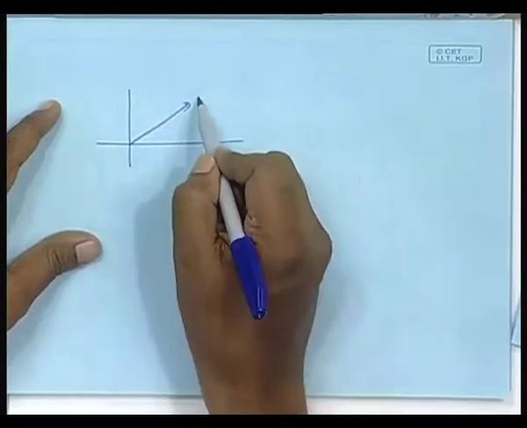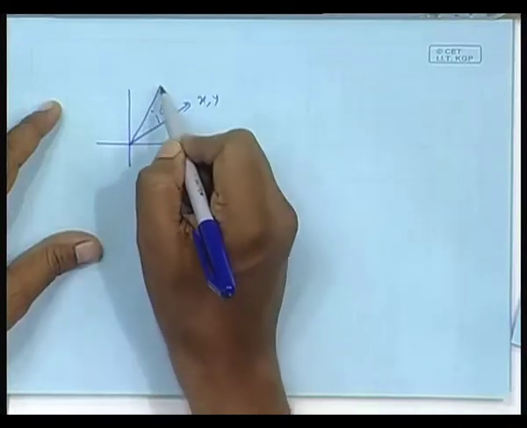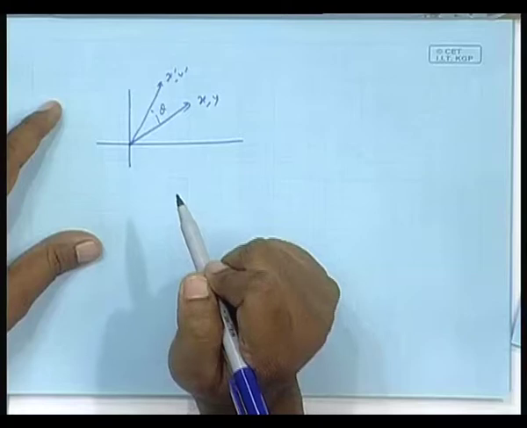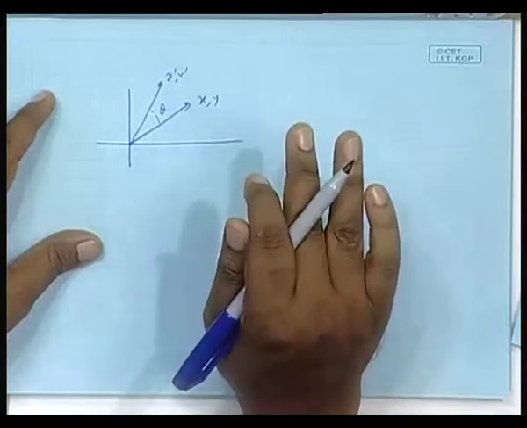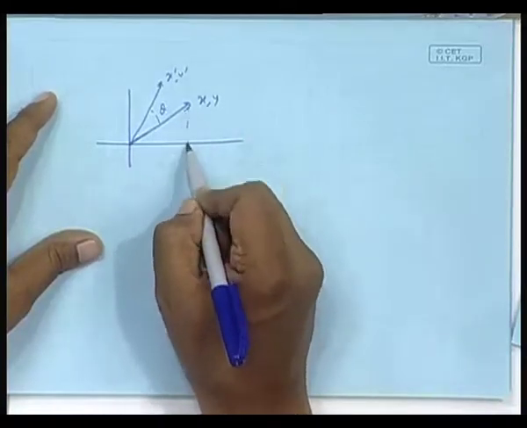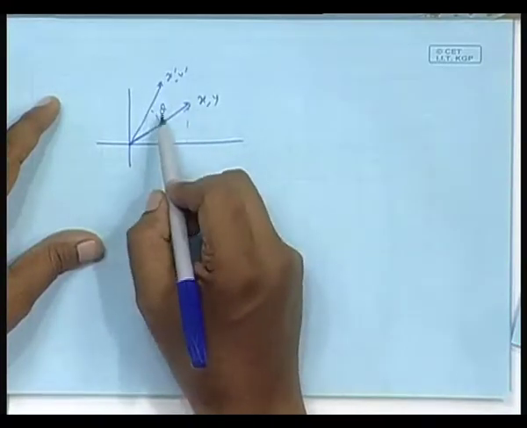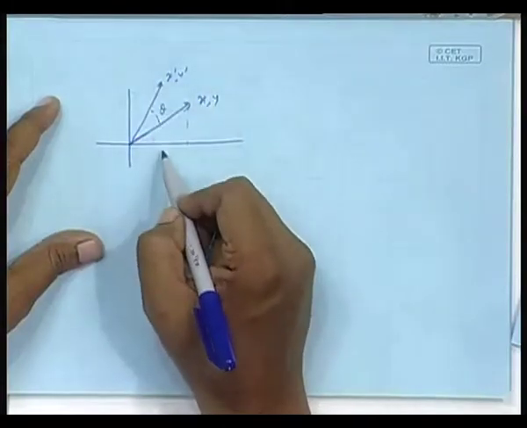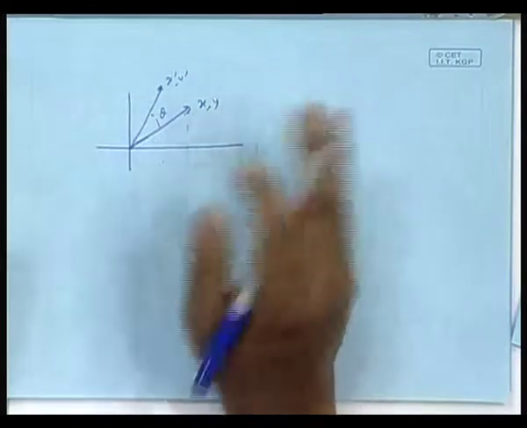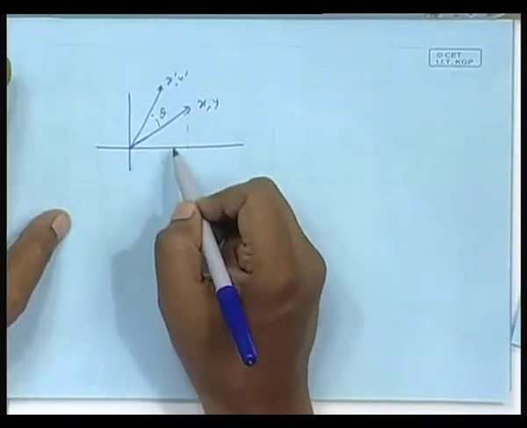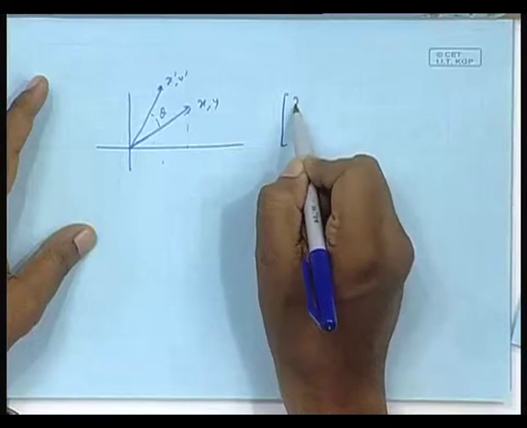Suppose there is a vector x y, you rotate it by theta, you are here, x prime y prime. What is x prime y prime? You call the length p. If you give this name alpha, p cos alpha is x, p sin alpha is y, and then here p cos of theta plus alpha is x prime, p sin of theta plus alpha is y prime. Expand them and use those facts that p cos alpha was x, p sin alpha was y, and you get a formula.